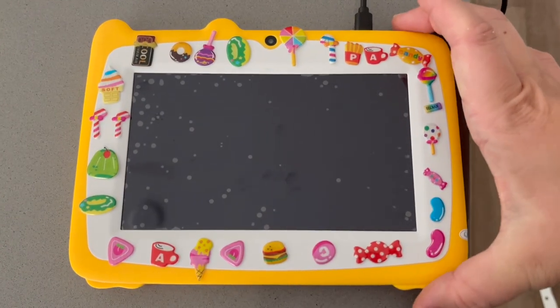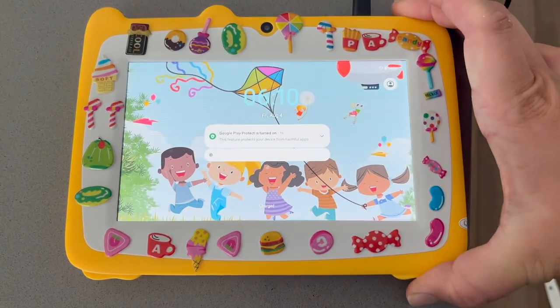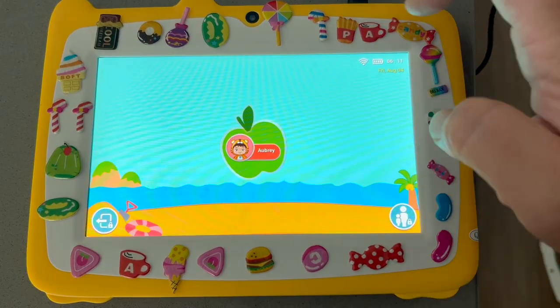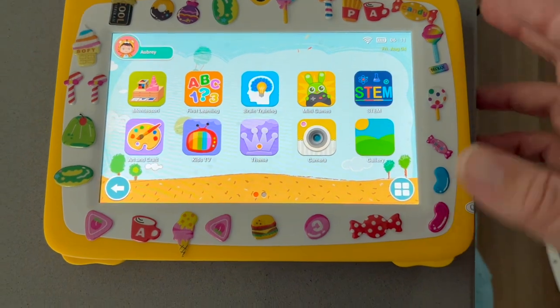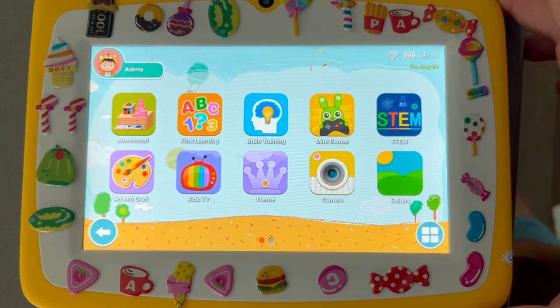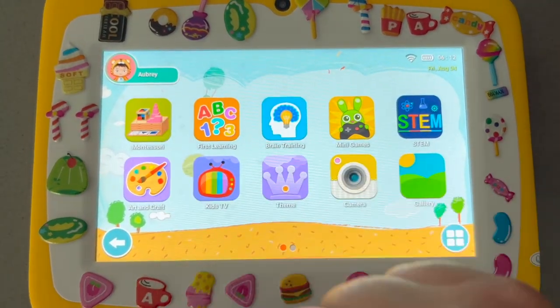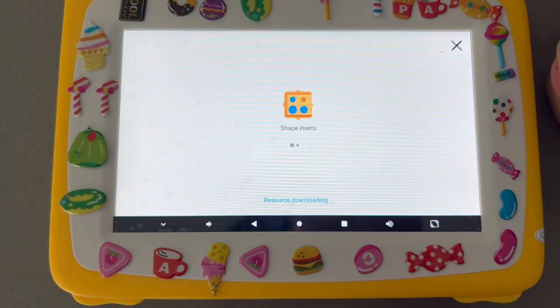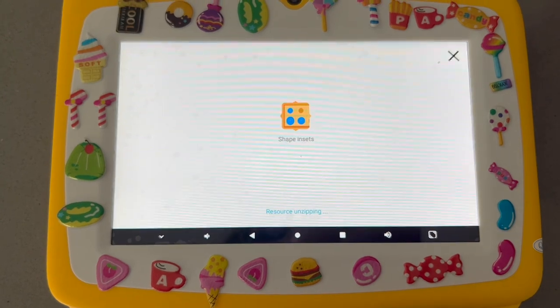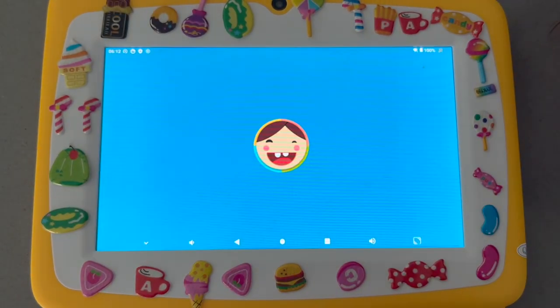After the tablet was fully charged, I logged into our Wi-Fi and edited the original profile to have Aubrey's name. I am very impressed by all of the options of applications already on this tablet. There are a lot of great learning apps designed to help the kids master a variety of skills. I especially like all of the Montessori-inspired games and activities.